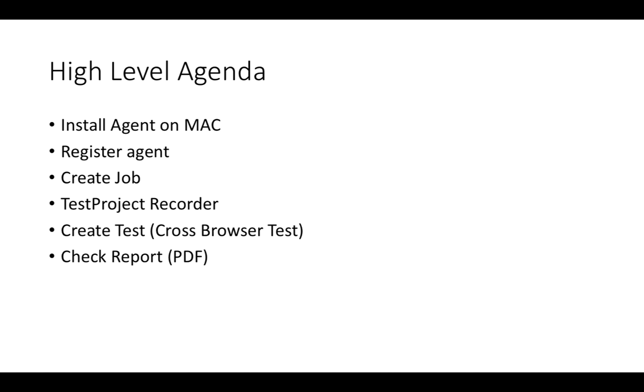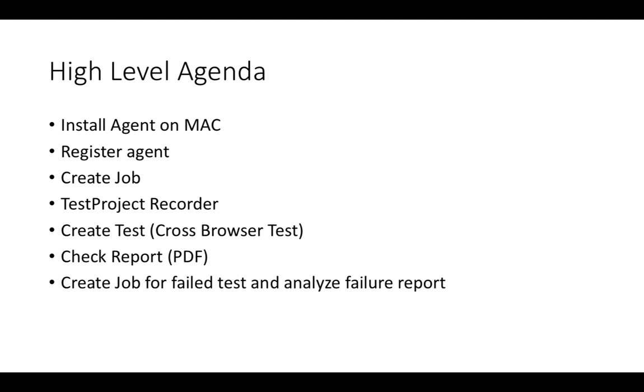And once everything is done, we'll also see how it will generate the report. So guys, it will generate a PDF report, and it's a downloadable report, so you can download this report, and this report also will have the screenshots in case you have any failure. For that also we'll create a separate job which will have only the failed test cases, and will finally analyze the report. So let's get started with the first step.